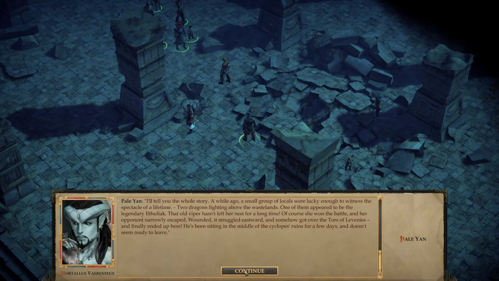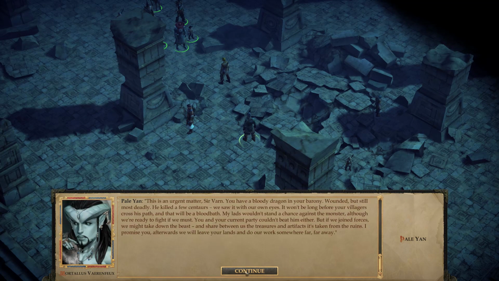Probably. The old viper hasn't left her nest for a long time, and of course she won the battle, and her opponent narrowly escaped. Wounded, struggling eastward, somehow got over the tors of Levines, and finally ended up here. He's been sitting in the middle of the Cyclops' rooms for a few days. He doesn't even seem ready to leave.